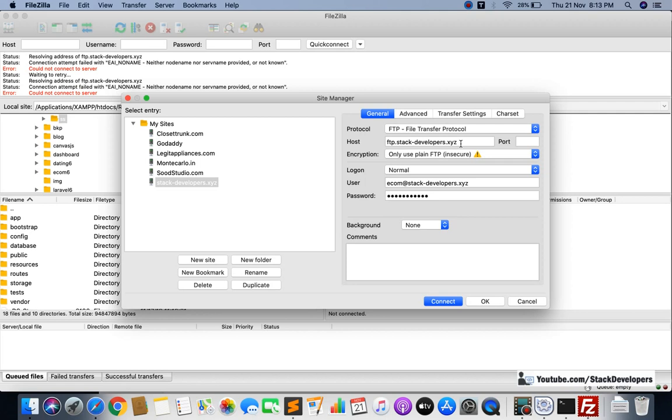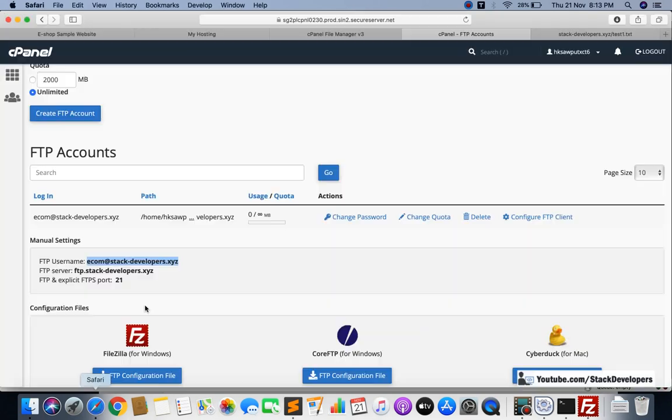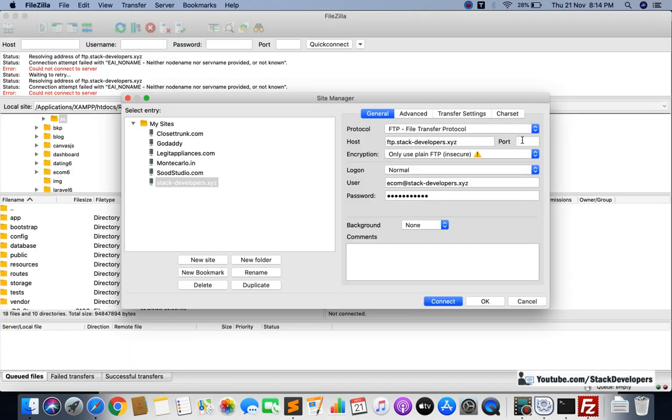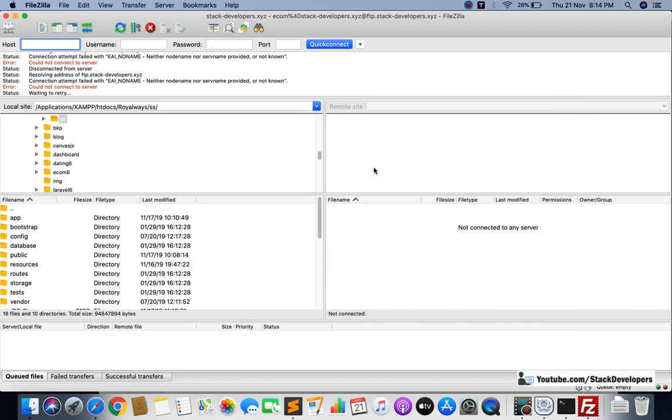For the rest of the FTP, we need to check what the issue is. The FTP server is fine, the port is 21, so we will add the port here.